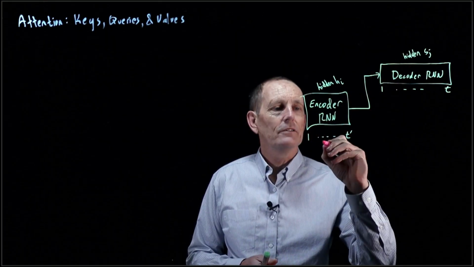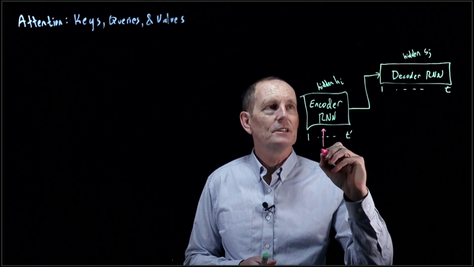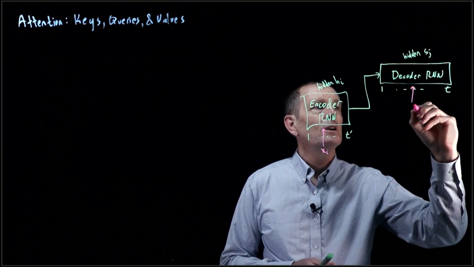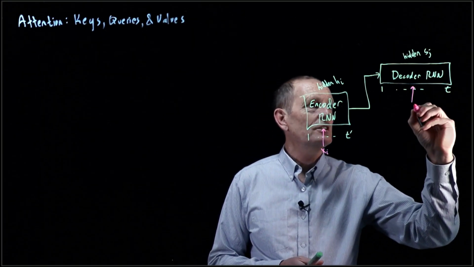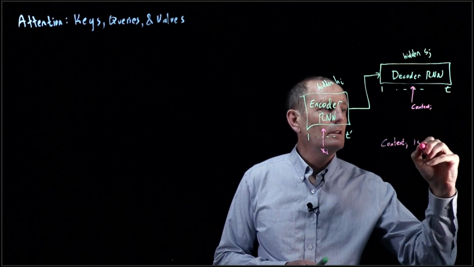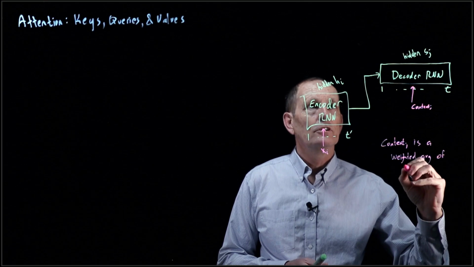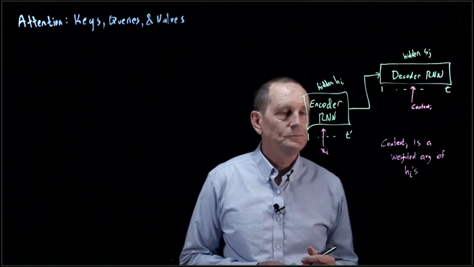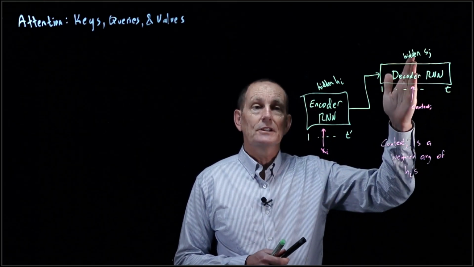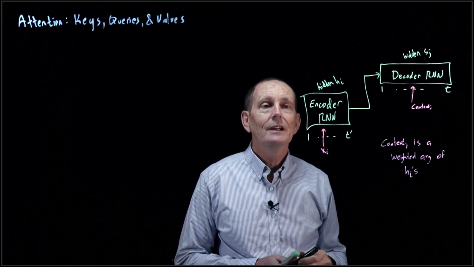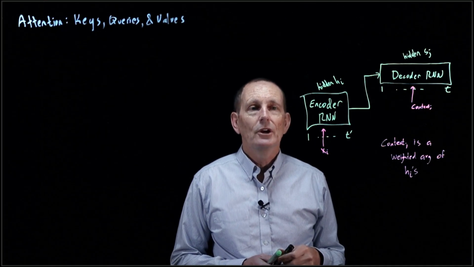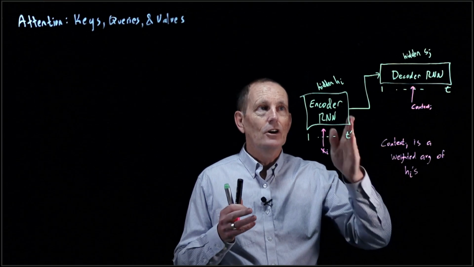As input, we have here our input at any given time step i is X sub i, and the important part as far as attention is concerned is that we have some context sub j. And context sub j is a weighted average of all of the H sub i's. Why did we make it a weighted average? Why didn't we just choose the best H sub i? When we're trying to output a particular word, for example, why don't we just look at the most appropriate word here? And the reason is this is what we might call a soft attention. So we have a combination of all of the H sub i's.